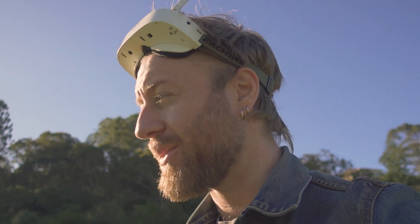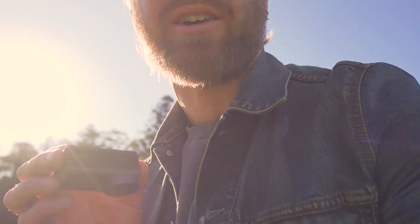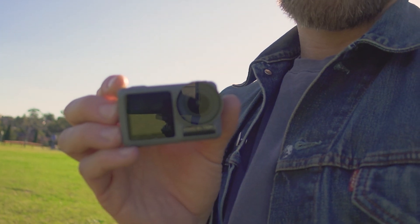I didn't kill it — that's a start. So the last flight, one thing I didn't mention: I put my nearly unused Yi 4K Plus action camera on there, and that was probably the most expensive consequence of losing that drone — losing that camera. And now I have my beautiful DJI Osmo Action camera that I bought to maybe put along and record that first flight. I'm kind of scared to put it on, but I'm going to have at least some record of today for this next pack, so let's give that a go.